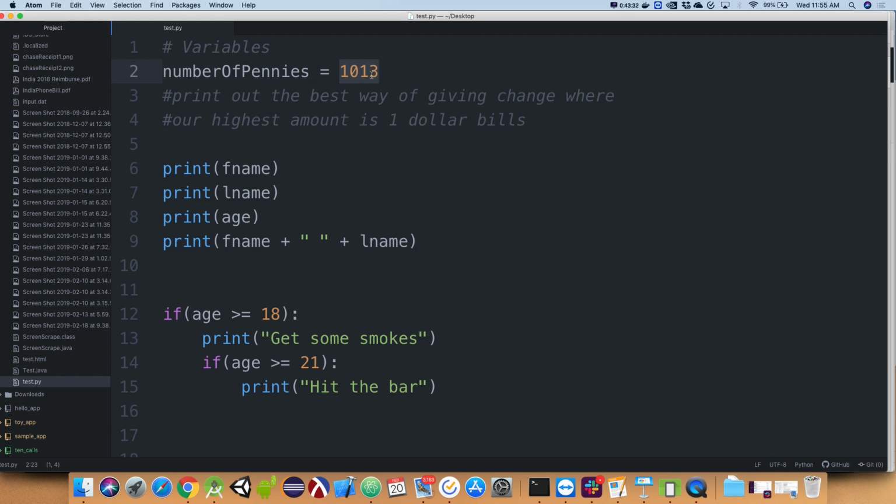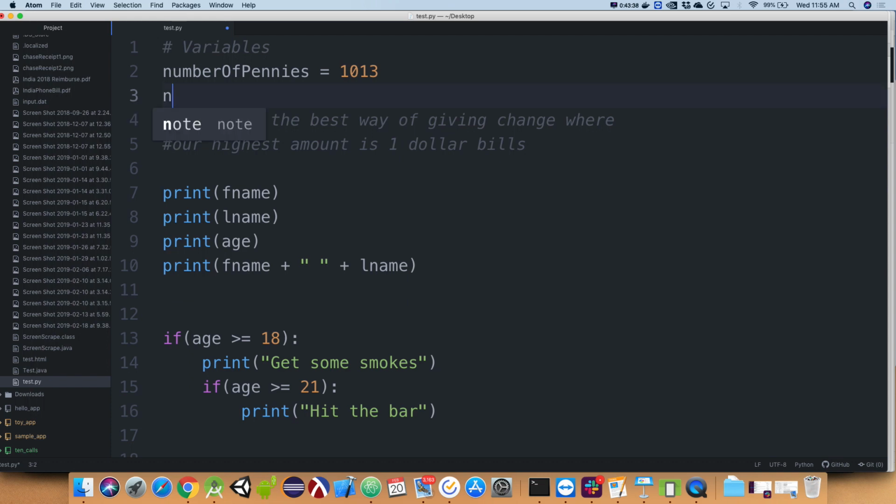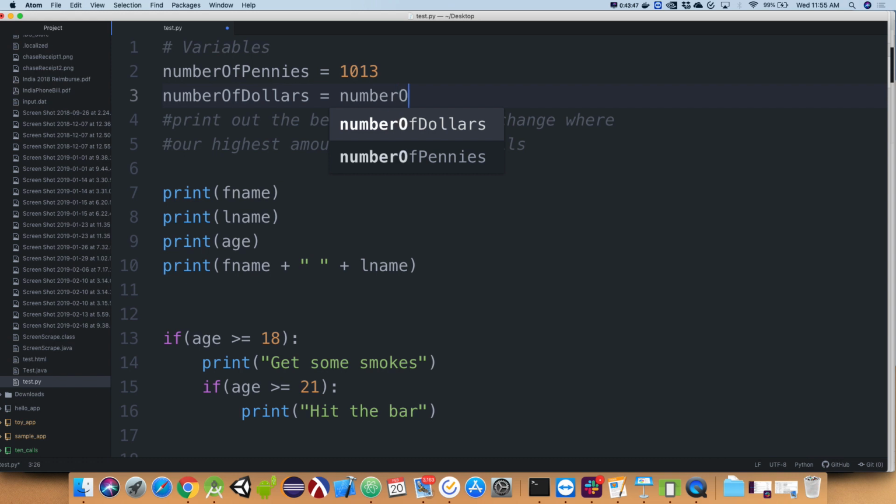All right, I'm going to show you 2 things that you're going to need for this real quick. I'm going to say number of dollars is going to be equal to number of pennies, do 2 divide signs like that, divided by 100.